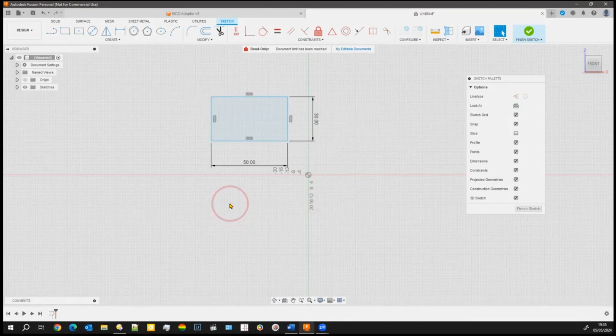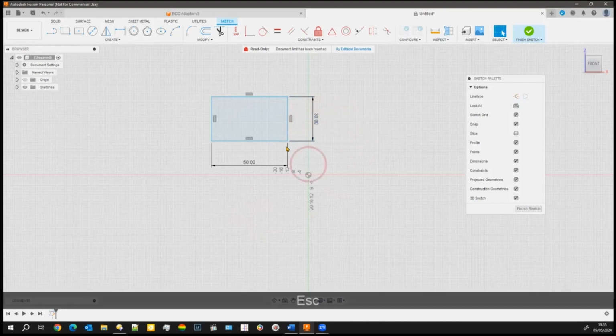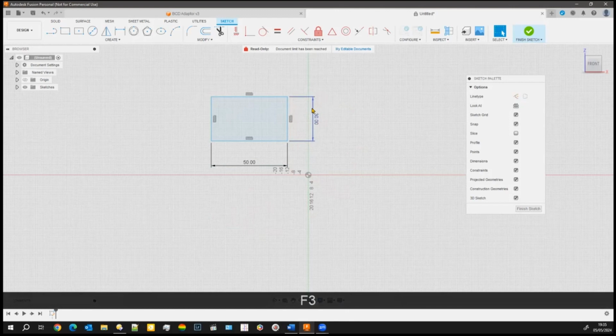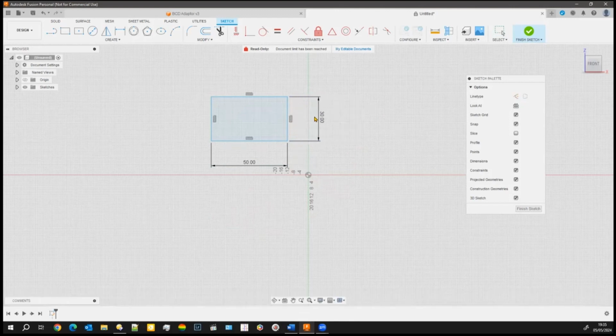Now while we're on dimensions, let's have a little look at this. If we want to move the dimensions around, we can just go on the dimension, click on it, click on the line. Whoops, start again. Let me take off my show mouse a minute because it's getting in my way. Click on the line and we can alter the dimension. That's handy if you've got several dimensions on a drawing, and this way of moving dimensions will apply on any dimensions. And you can see by moving the mouse up and down, you can move the position of the 30. Handy when you have dimensions that are stacked up.